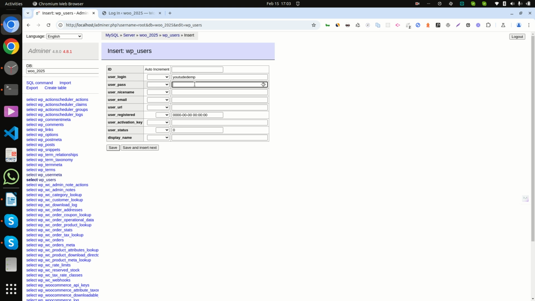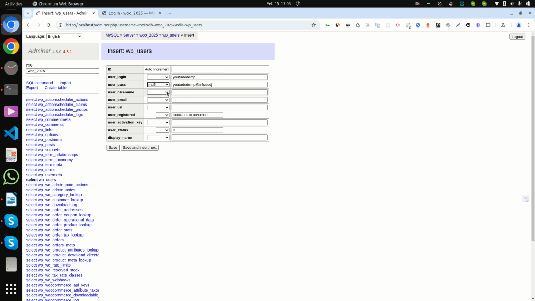You can put a strong password here, like YouTube at the rate has, or anything you want, and also select user pass as MD5.